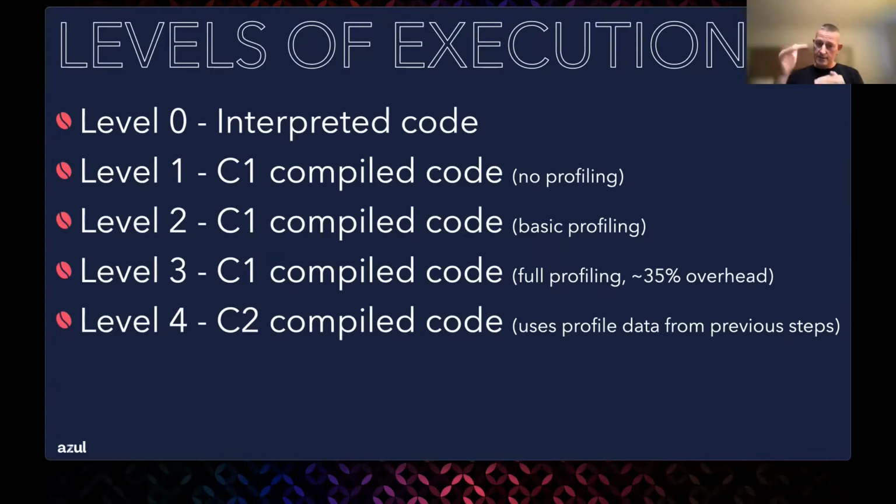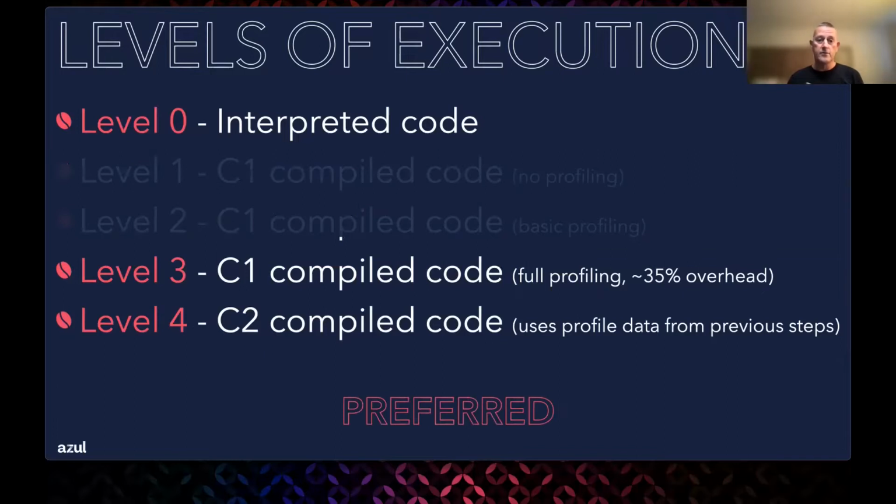And the reason for these 3 different levels in C1 is not so hard to understand, because if you know where it's coming from, the client side, so from the client compiler, you can imagine that once you get your application running and you build it so that you probably don't need profiling, right? Which means the execution is even faster. But if you need, for example, profiling, then it has to create all this profile information, might get a little bit slower then, right? So that's the reason we have the different levels in C1.